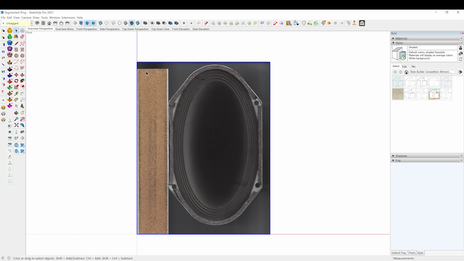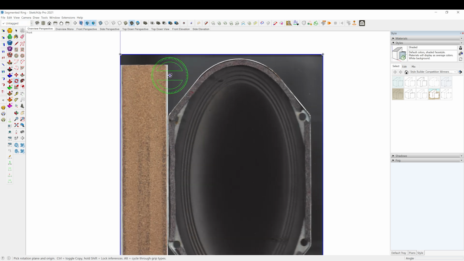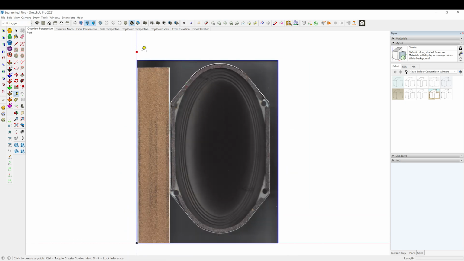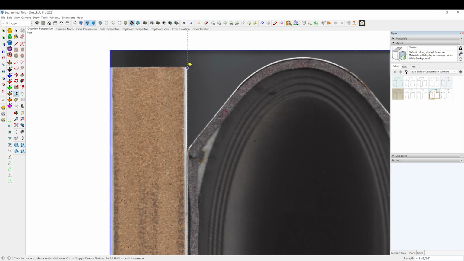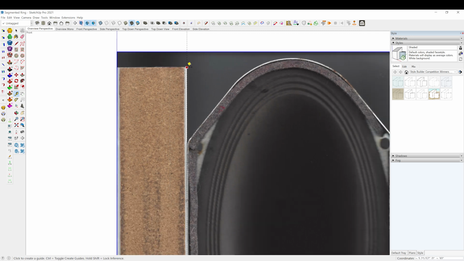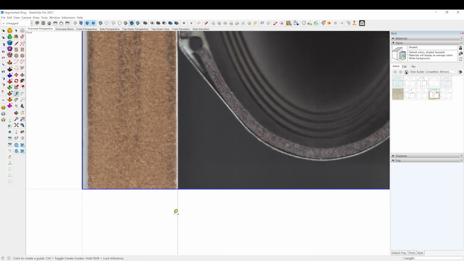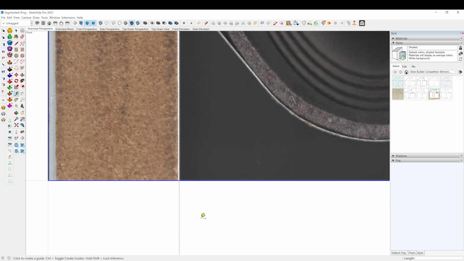Now when I scanned it in, I dropped a straight edge on the scanner and butted it up against the side of the scanner, so that I could have a straight reference place to place my speaker. If I wanted to check this, I could hit T for tape measure, and then come over here and just drop a layout line right on the edge of that ruler, and make sure that layout line is really close to the edge of the ruler on the bottom.